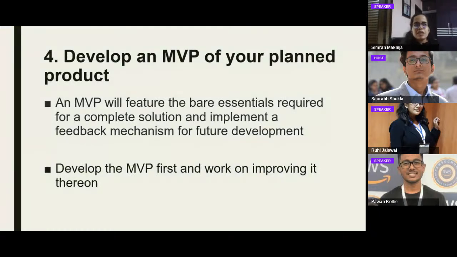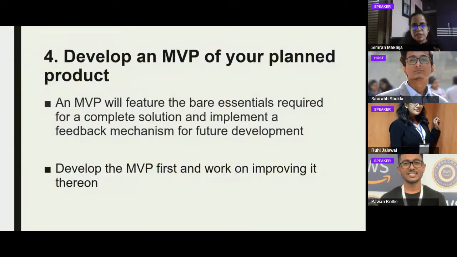So MVP is the bare bones of your product. That is, as I said, a set of must do features you must have. So these must do features all constitute your MVP, a minimum viable product. For your concept to be conveyed properly to your users or your judges, you need a set of features to have been implemented. And all these features that are central to your core concept constitute your minimum viable product.